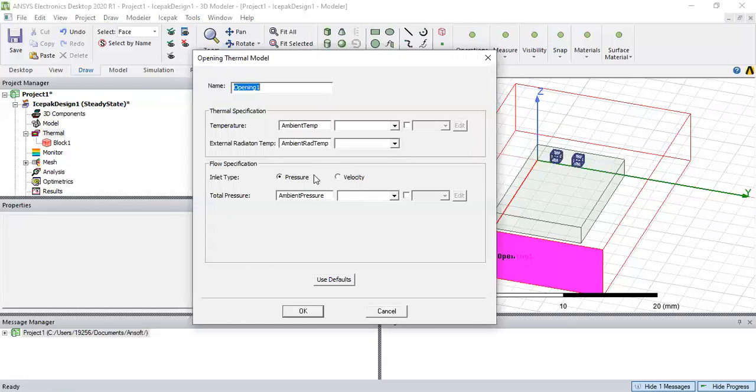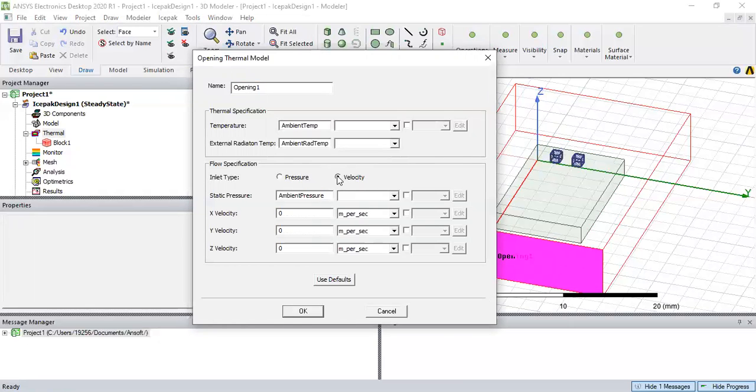You'll change it from pressure to velocity. And then, since they're parallel to the X direction, we'll change this to an airflow of 2 meters per second. This is what the m/s means.